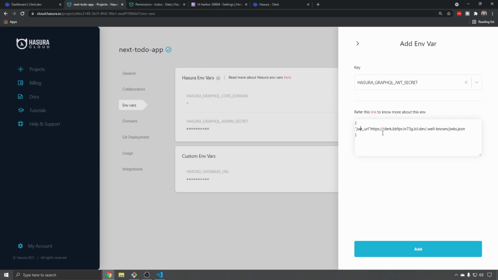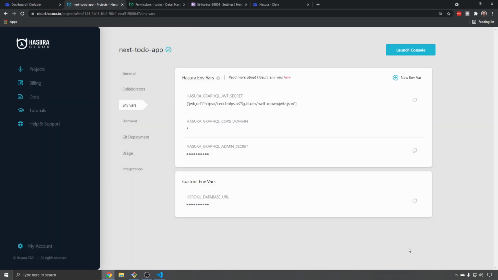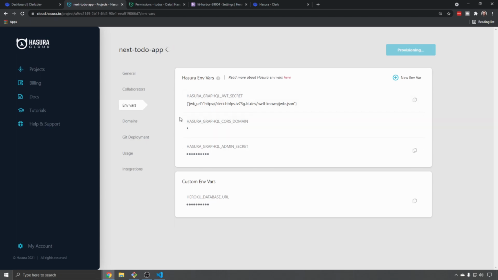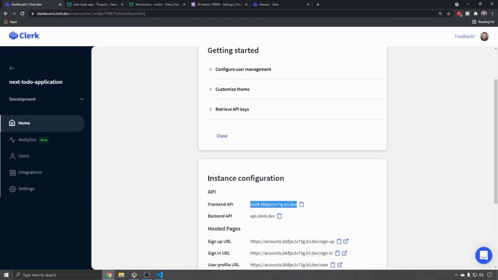So we can do this, and then this, and then that should work, allowing us to be able to handle all of our settings here in our Hasura instance. So when you click add, you should be good to go. So it's JWK underscore URL, and then the URL that we provided, which is found under your instance configuration.